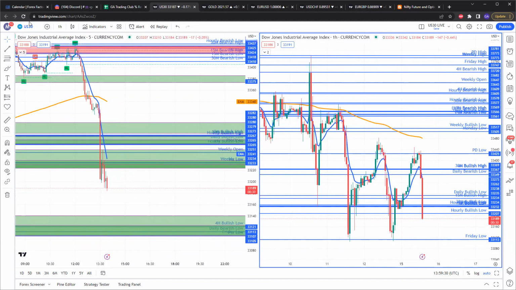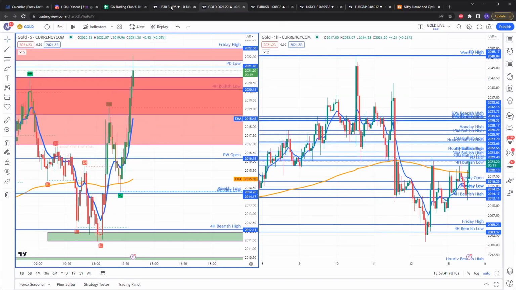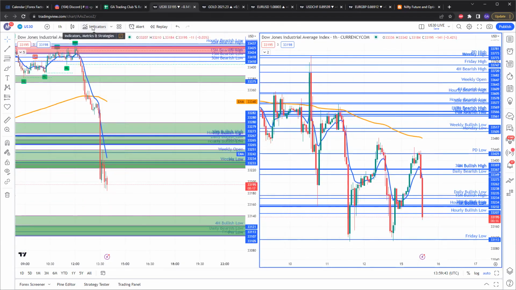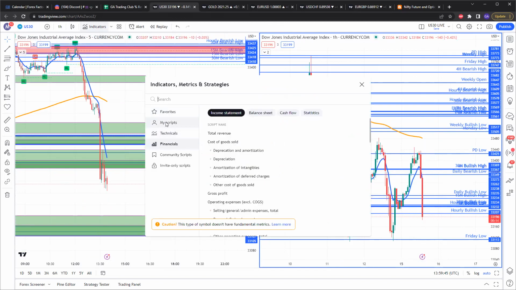Did I take that off? Oh, I'll go ahead and put that back in. Let's see. Give me 1 second. Oh, did I? I think I took off that indicator.